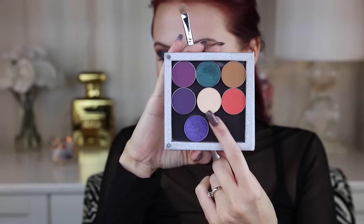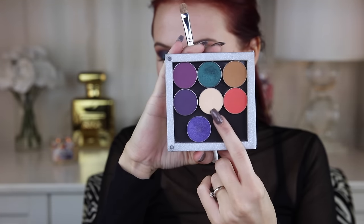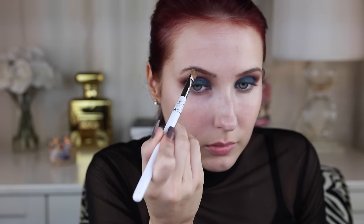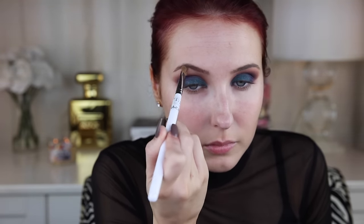I just wanted a little bit more pop - I felt like the outer corner wasn't giving me enough life. Now we're going to go in with Rapunzel. This is another new matte shade, but I would not consider this a full matte - it has a little bit of glisten to it. It's a beautiful brow highlight. This would be a great all-over lid shade if you want something between frosty and fully matte. I would consider this a big-time staple in anyone's makeup collection.